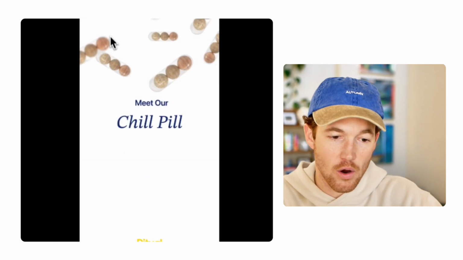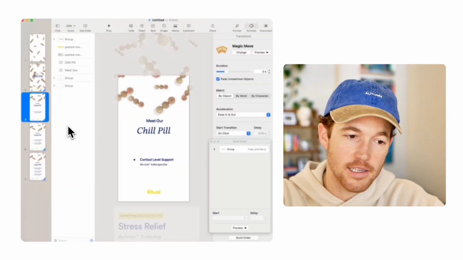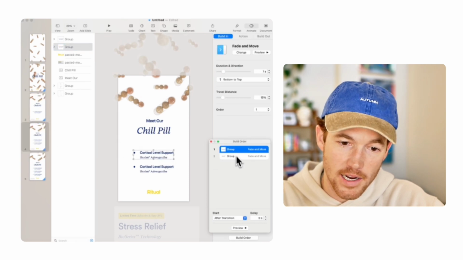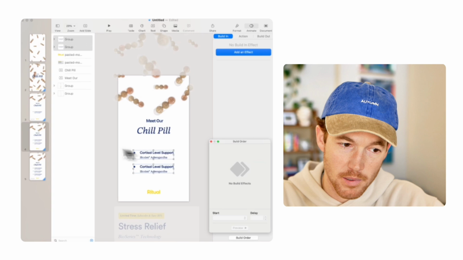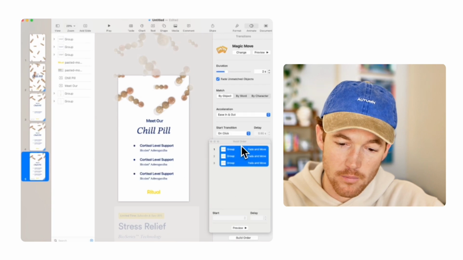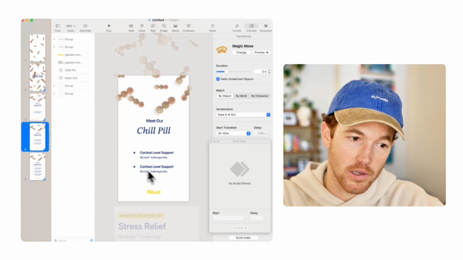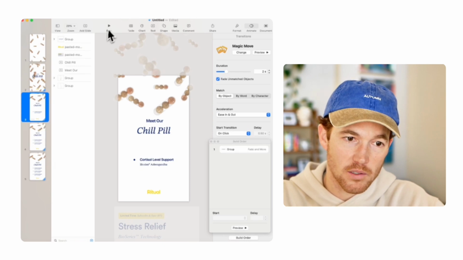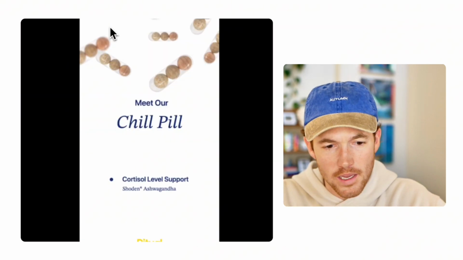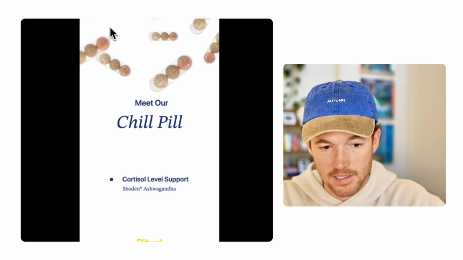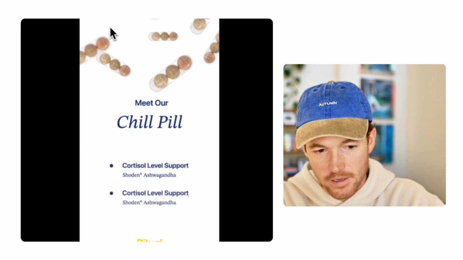One of the things I need to do is delete out on this second slide. I need to click into this layer and delete these animations, because we don't want these animations anymore. We're now going to be using magic move animations to get the second bullet onto the slide. So even with this, when I click play and advance from the first slide to the second slide, see how it gives that kind of cool effect?